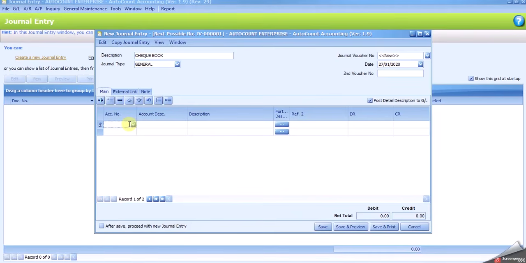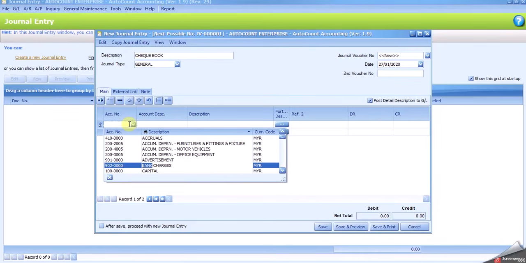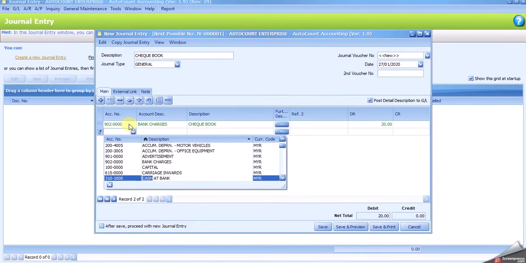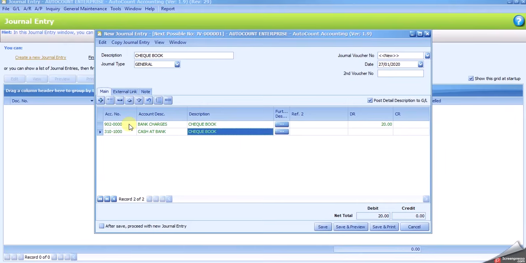So now you have to determine what is the account you want to call out. So first is the bank charges, on the expenses, and then the next one we have to choose is maybe bank or cash at bank. Okay, since we have not yet changed our chart of accounts, our name is cash at bank. Your one should be maybe bank or bank. So contra, put on the credit side 20 ringgit. Okay, if you are done, save.